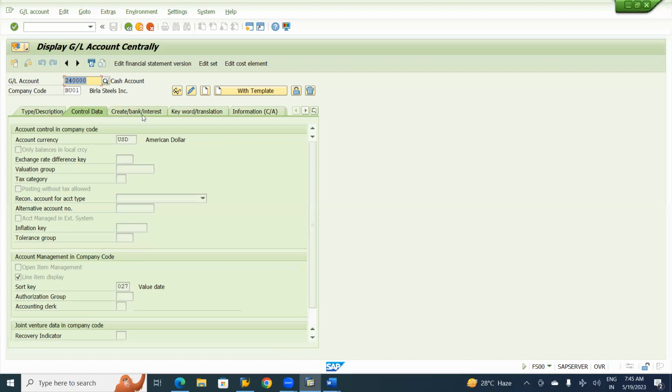Whenever we are posting any entry for this particular GL account, first point, remember this, you can put it as a note. If your company code currency and your account currency, that is your GL master account currency, are one and the same, here it is INR and here also INR, or the company code currency is USD and your account currency is also USD, then we can post the entry and process the invoice in local currency as well as in foreign currency.